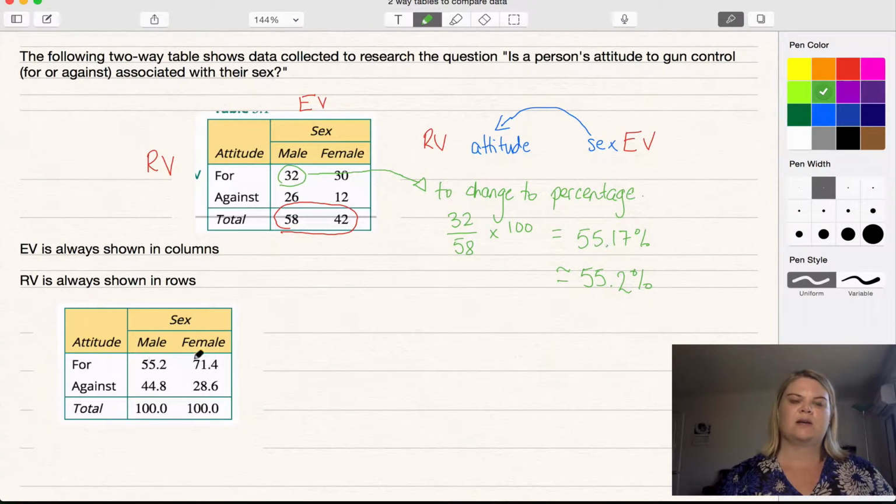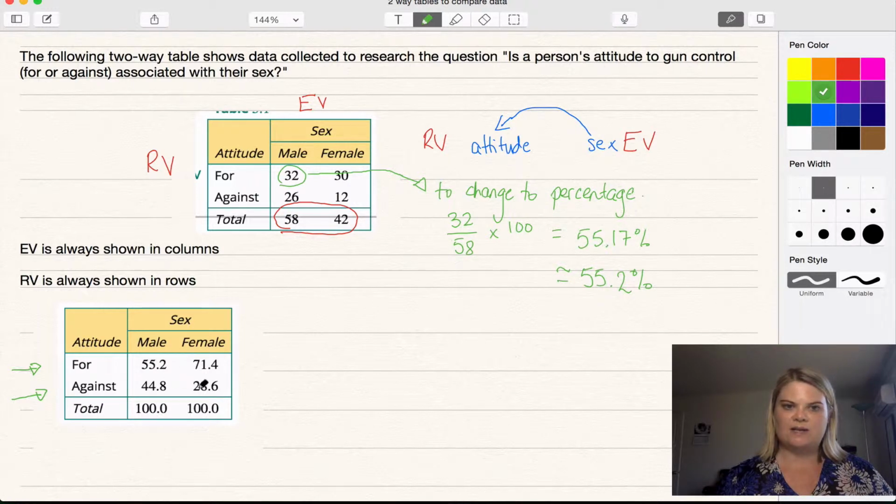When we've got the percentage one, we're comparing things equally. So if there was no association and gender didn't influence whether people were interested in gun control or not, then we would expect these row values to be fairly similar. So I'd expect the same percentage of males and females to be for gun control and the same to be against gun control. It's important to remember we're looking across the rows for equal numbers. We're not looking to go down for equal numbers, looking across.